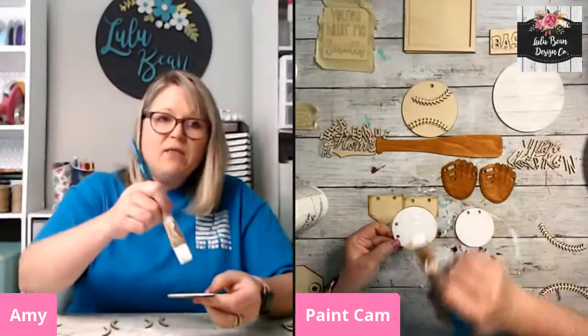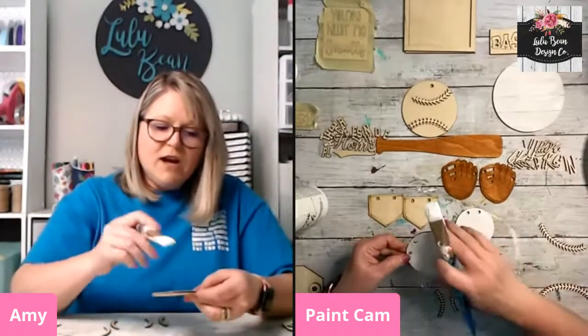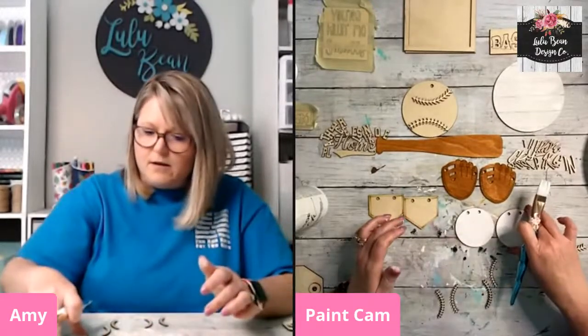I'm not painting this, by the way. I'm just giving it a light coat of white. I want it to look a little distressed. I don't need it to be perfect. That's what I'm going for.